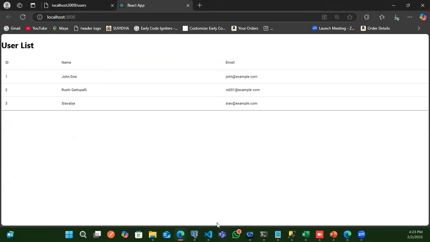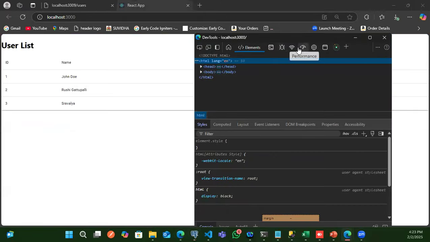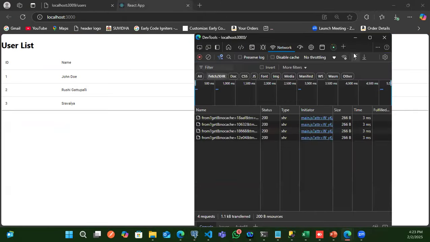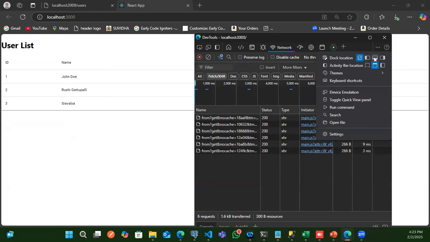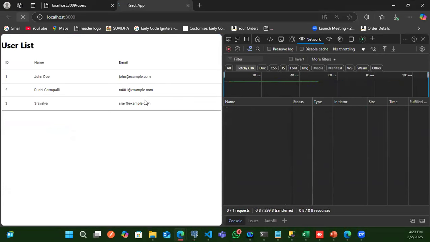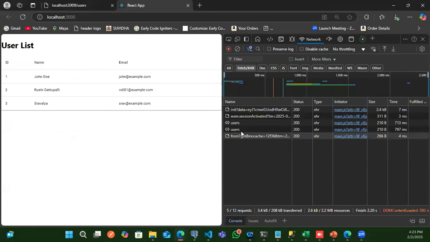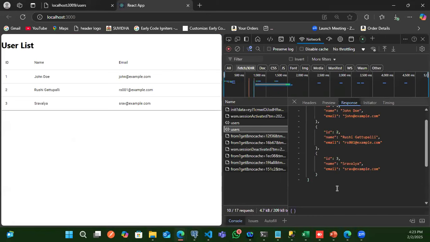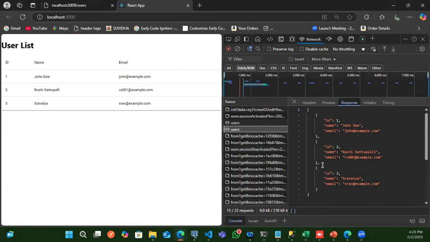How can you ensure that it is calling the API? Here, just go to the network tab and attach this to your dock. Just do a refresh. Once you refresh, you have the users, and in the users you got this response.